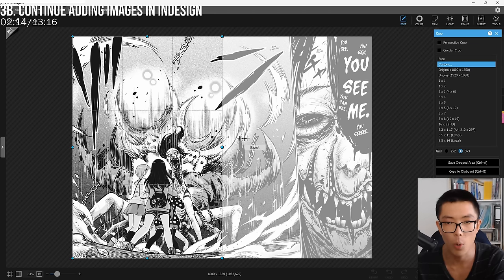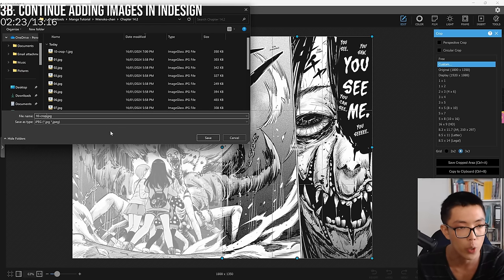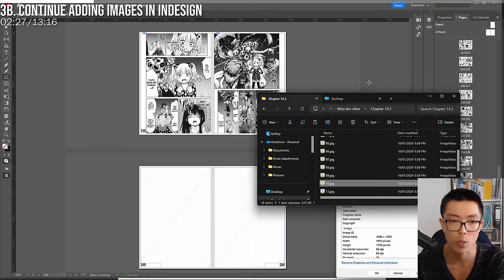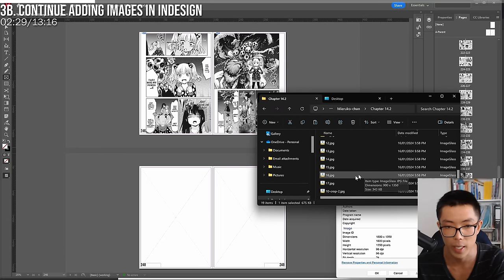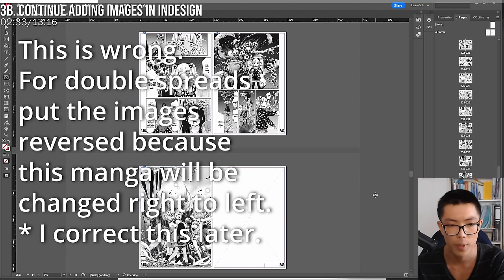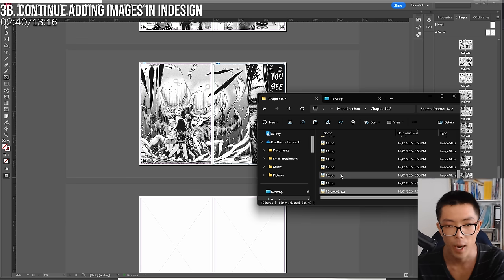And then the second one, which is still going to be 900 times 1350, but I just drag this to the right so then I can get the right-hand side. I'm just going to call this 10 crop two. Okay, perfect. Now, if I just go back and use 10 crop one and 10 crop two. So that's 10 crop one.